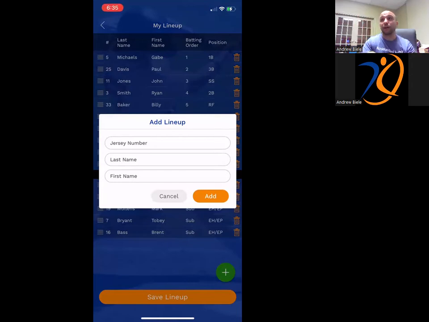You're not just adding players here. This is not a good way to do it. We do allow you to do this because we know that if the game just started, and you realize, oh my God, they picked up a player, you don't have time to go back. So we allow you to add it here, and then you can go back to your team member page, edit that team member, and put the rest of the information in.